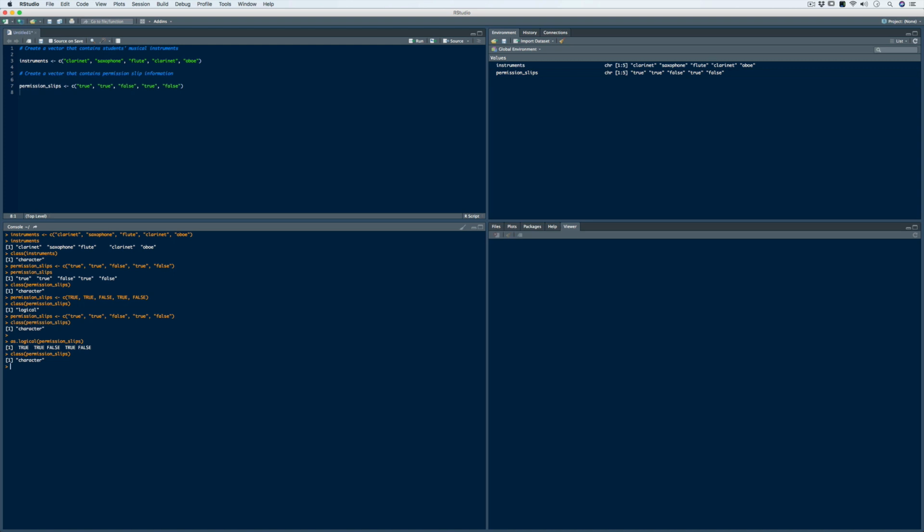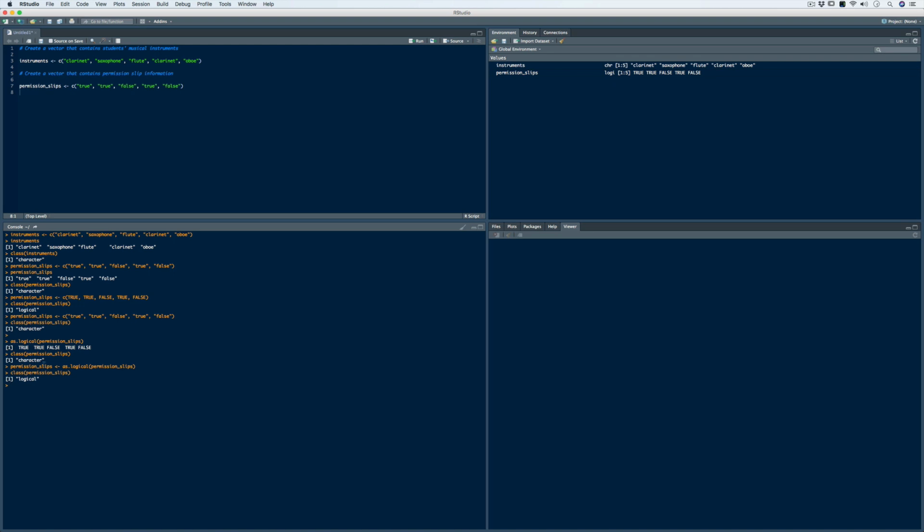So what we didn't do, and this is a mistake that beginning students make a lot, is that they forget to assign it to the vector. So what we actually have to do now is take the vector and reassign it as logical. Hit return, and now we notice that it's switched over to logical up here. And then if we check class, it's now a logical.